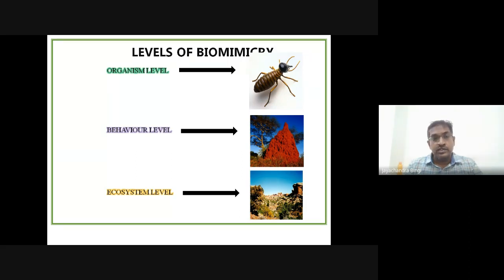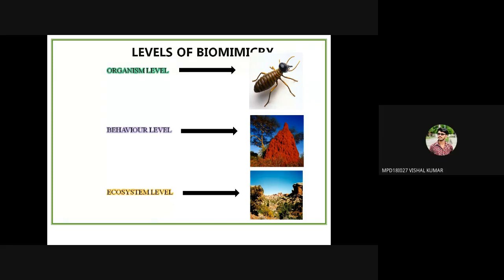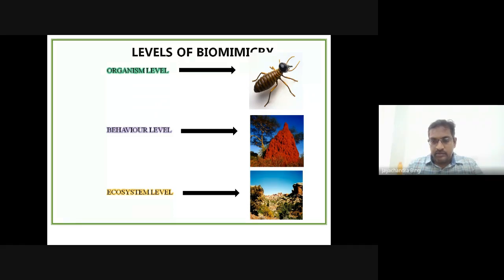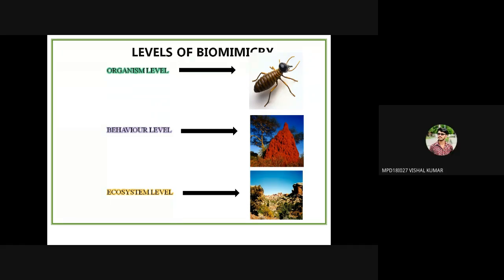Next, any other questions? So that is what you need in the subsystem, organism level of bioinspiration. Next thing is behavioral level. Sir, isn't it hard to just study only a subsystem? Because when we are considering a subsystem, we will also consider the environment that it is working in and how it is interacting with the environment, sir. So where do we start from, sir?